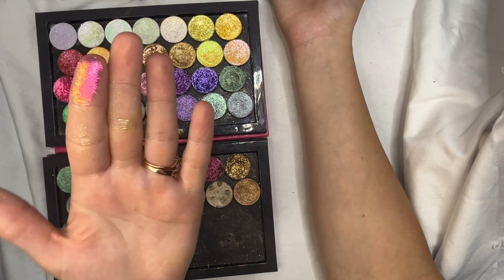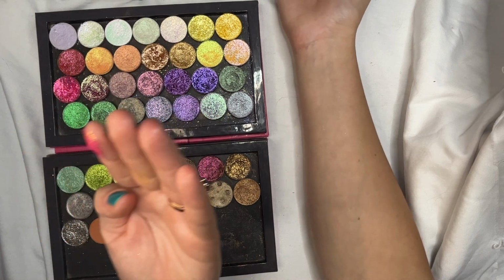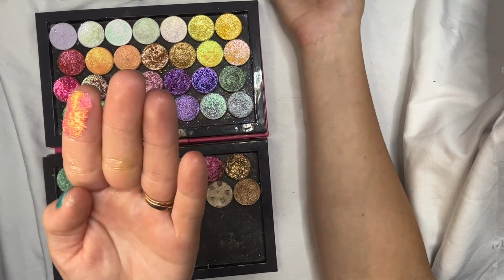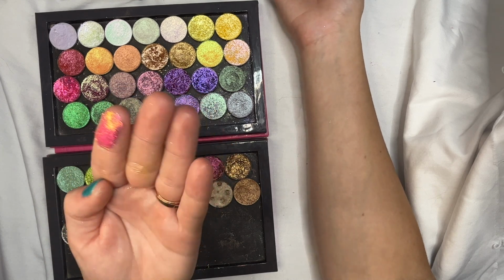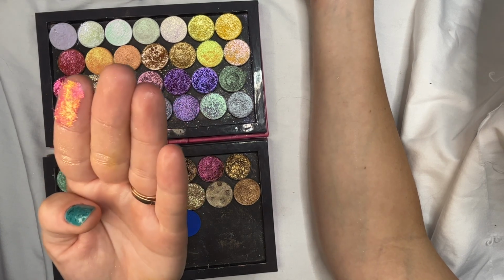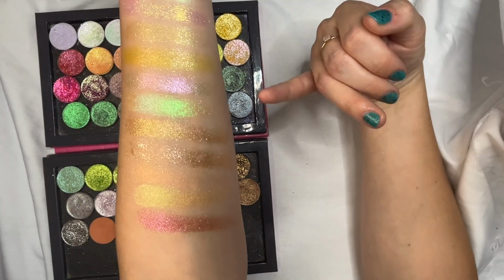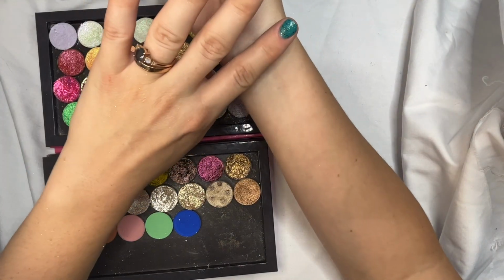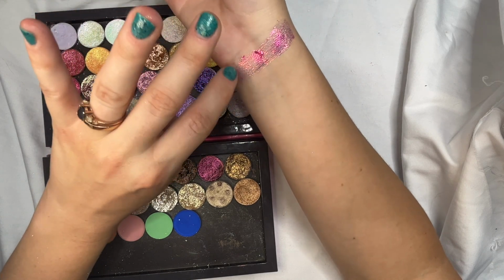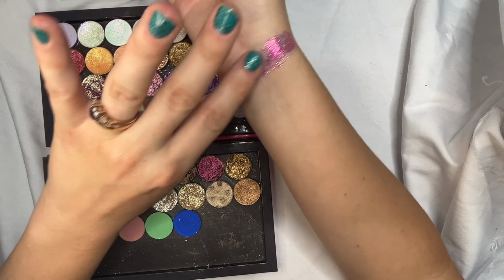This is a multi-chrome, and it goes from that pink to an orange, gold, and even a tiny bit green. Don't expect a whole lot of green though. It really is at the harshest angles, and it's more of a chartreusey kind of color. This shade is a lot flakier though. If I remember correctly, they call it a flaky chrome, but I don't think it's very similar to the actual flaky shades. This one I find does apply a lot more evenly, and with a glitter glue especially, I can get a pretty opaque layer of this shadow.